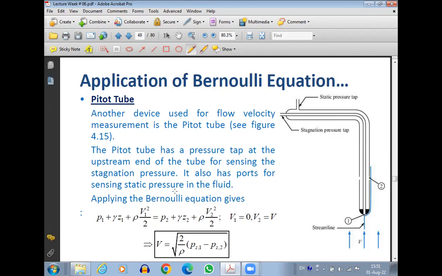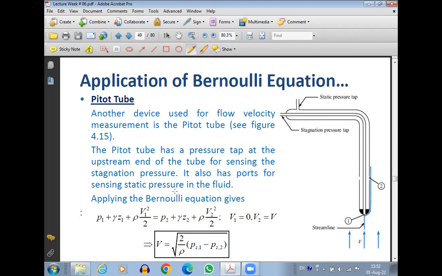I can use the stagnation tube to find out the velocity, but there is a problem. Because the stagnation tube will have the fluid level attained within the tube according to whatever the pressure I have in the main pipe. Now, if I have a very pressurized pipe, then I need a very huge stagnation tube. Literally, for a very, very pressurized pipe, it is almost impossible to have a tube equal to the size of a building. That's not feasible. That's not practical. Okay. So the stagnation tube can measure the velocity if the fluid remains within the tube and does not come out of the tube because of the very high pressure within the pipe. So there is a limitation.